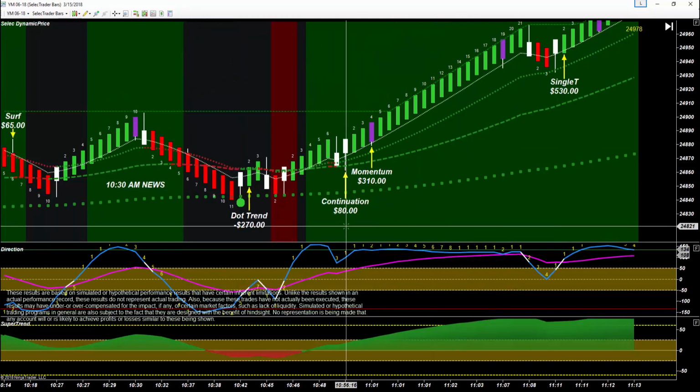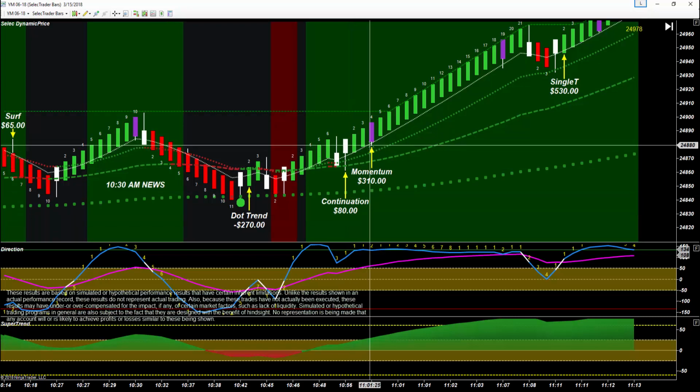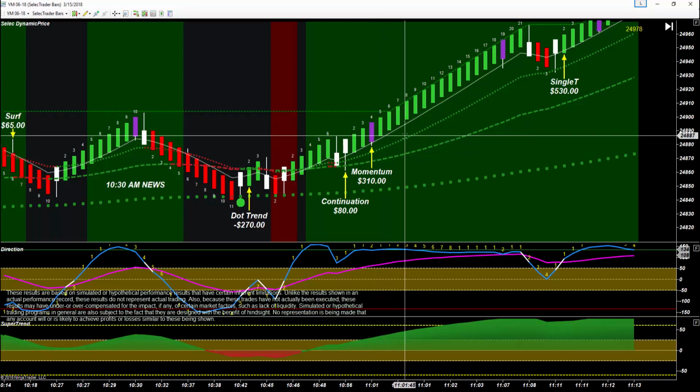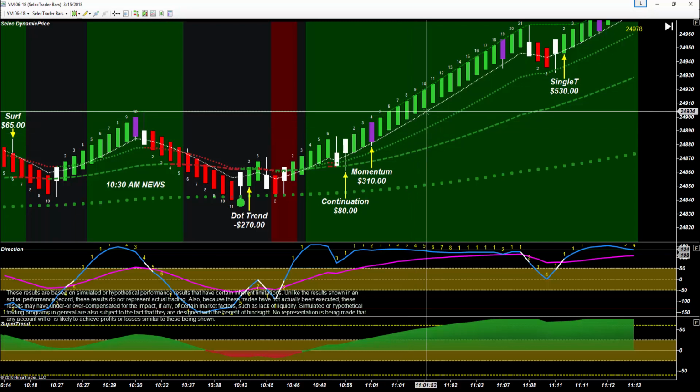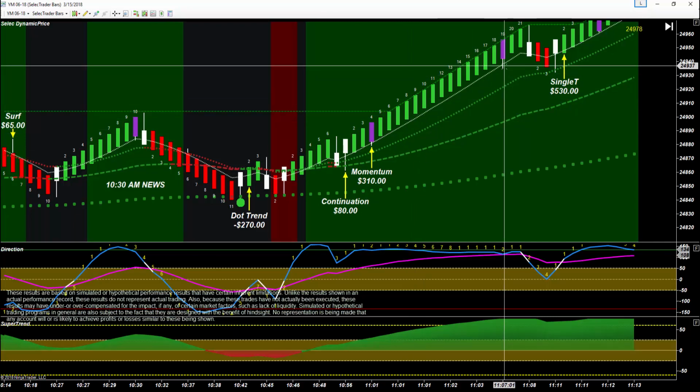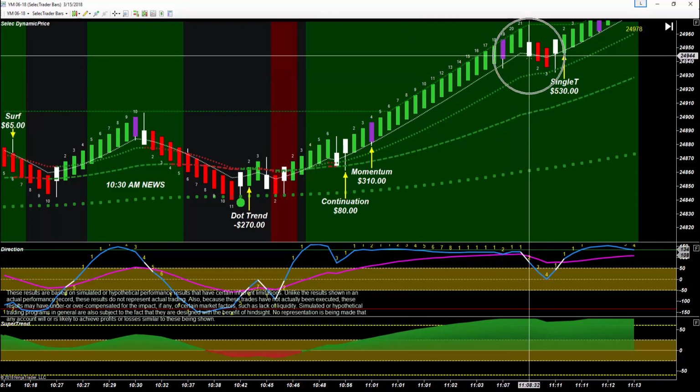Then we have this continuation long here at 1056. This one just hits profit target, getting stopped out by this tail here on bar 4, but this does give us a momentum entry in which we can take part in the rest of this run. And we'll begin trailing at the red DPI after the close of bar 10, and we'll ride over this tail here, eventually getting stopped out by this turn bar.